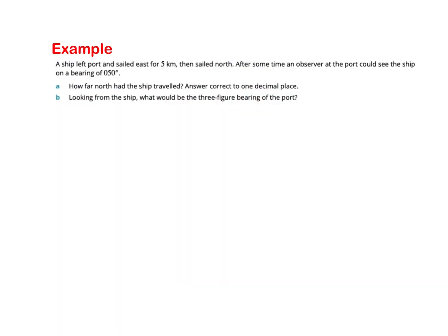Okay, a ship left port and sailed east for 5 kilometres. So this is where you should start. They're saying this is the port. Because this is where I'm starting, I'm going to draw a little compass. That's north, and that's the ship. It travelled 5 kilometres east, and then it got to a point. Once you've done one thing, you should then start your new compass. You got a new point, put your little compass on that one, and then do their next direction.